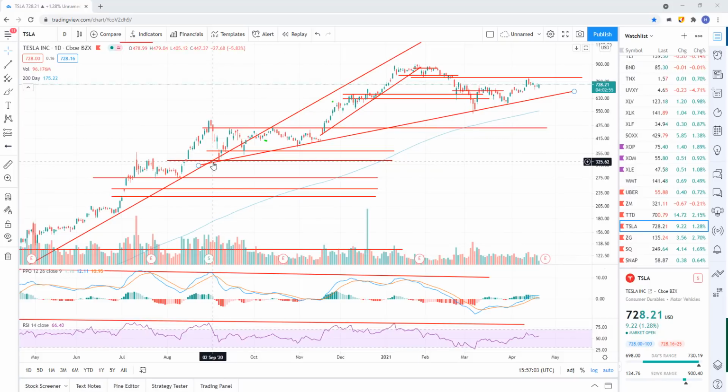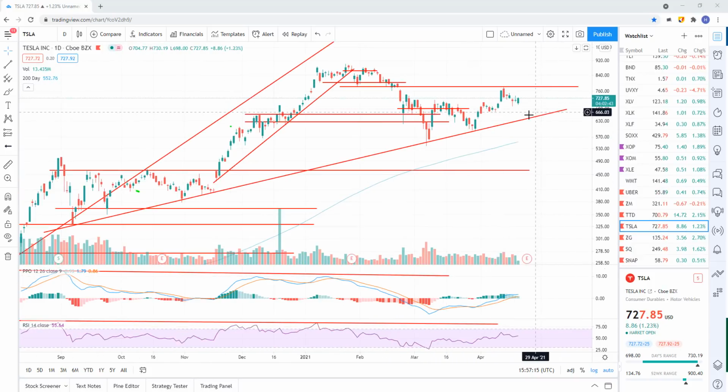Here's Tesla. Someone asked me about this as well. All right, Tesla, I've got this trend line right here on the daily chart. You can see we held support there, we held it there, and there. So that's the trend line I'm watching. A break of that trend line would be the next sell signal. Next support is down here at about 463.